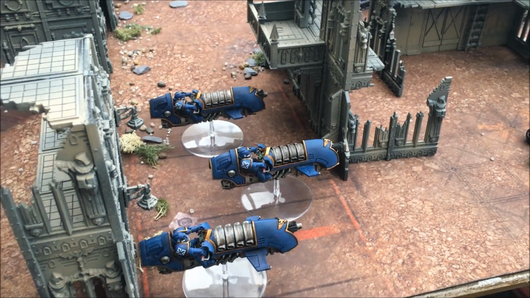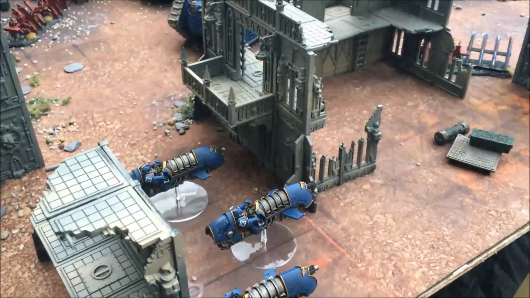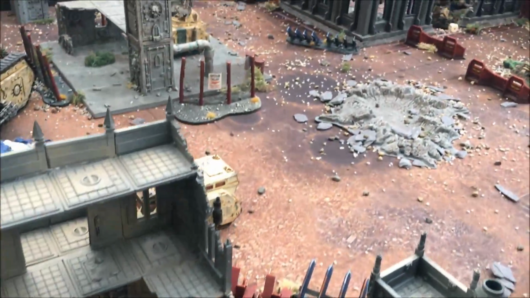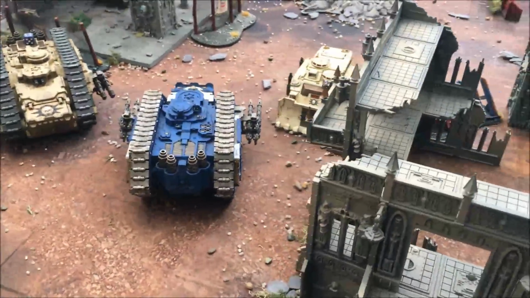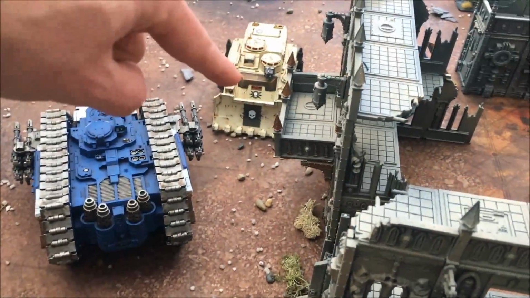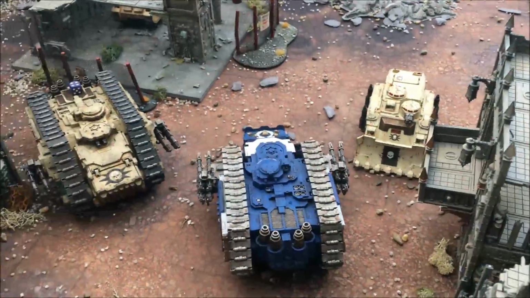Reserves are on for the Ultramarines. The Scimitar jet bikes have come on from the left-hand flank. I rolled a 2, so that's helpful. But they're going to try and get across up here. My Spartan has kind of ignored everything and moved up. So our idea is las cannon at the Spartan, other las cannon at the Rhino. Shatter shells here, possibly at the Leviathan or at that Rhino down there.